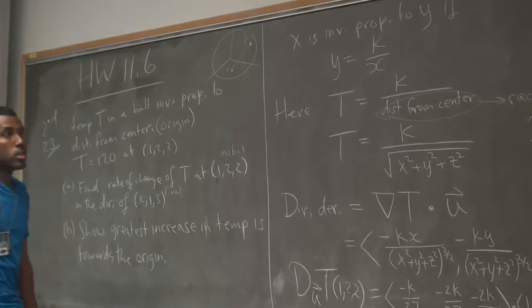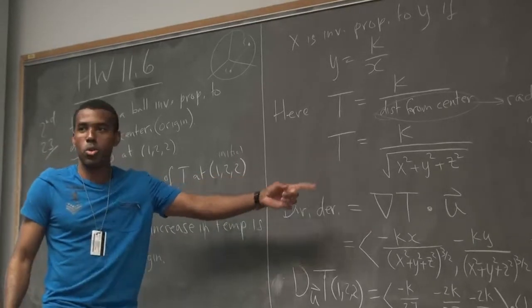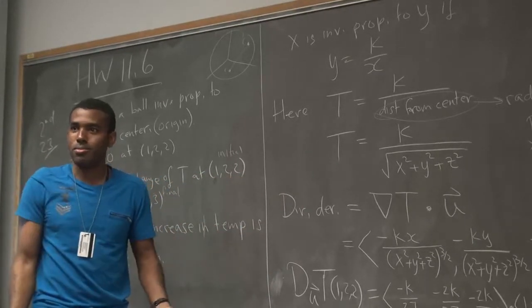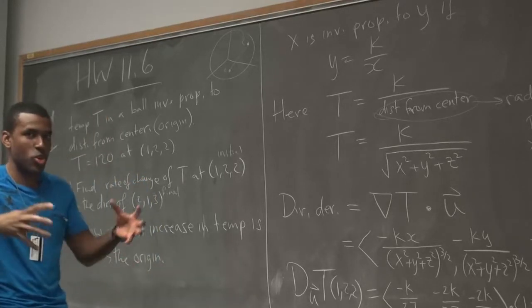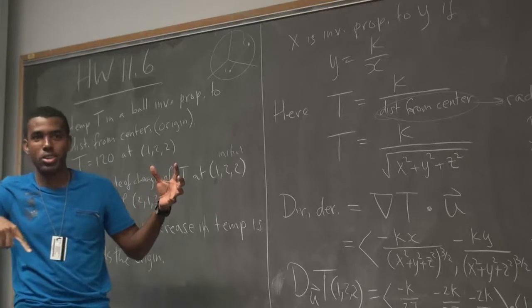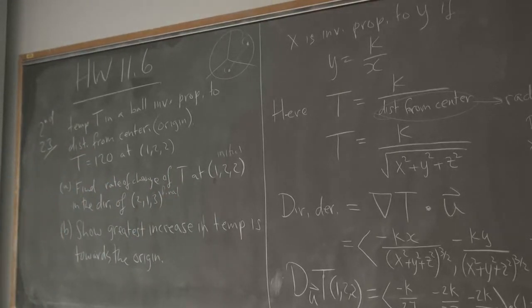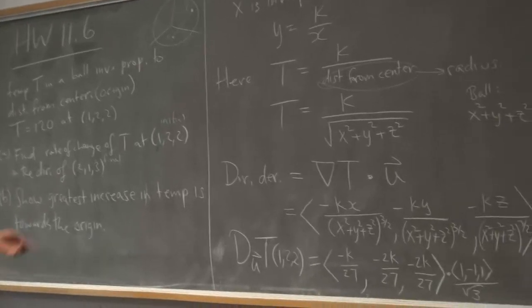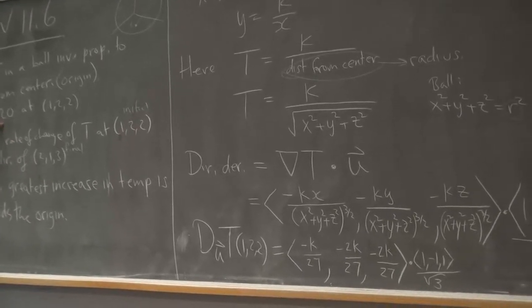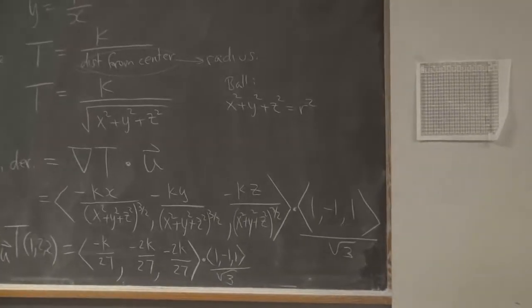Now you know how the temperature is measured if you're coming from the center, but what if you want to go somewhere else? How do you know how the temperature is going to change then? You know it's hotter in the center and colder on the outside, but what if you're traveling on the outside? It's sort of expanding, using what you know to figure out what you don't know. And yes, as Yufeng said, you could actually find k here using this point. I thought I'd solve it in general, but you can actually do that.